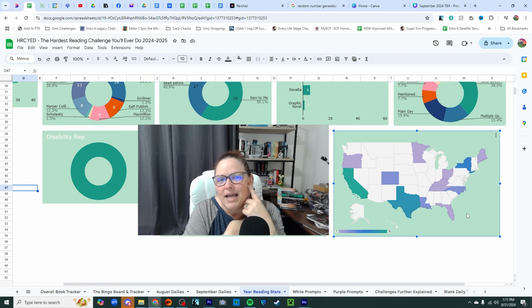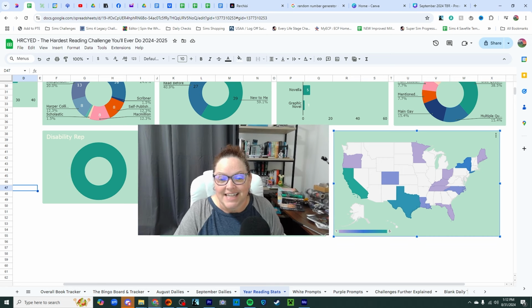So I am keeping an eye out for when I hear about a book that's set in a different state, and I'm like, oh, let me grab that. So that's always something that you guys can recommend for me as well. If you see a state over here or a country that's empty, you can be like, hey, I recommend this book. So feel free to recommend anytime you see an empty state or an empty country in this wrap up that you can tell me about.